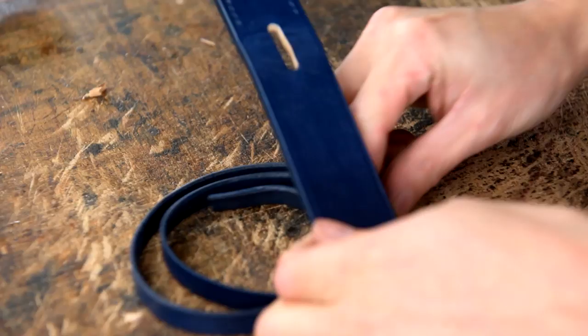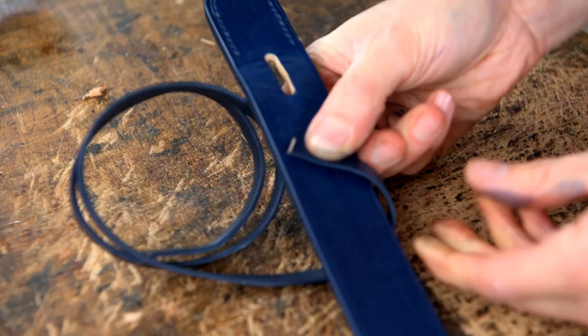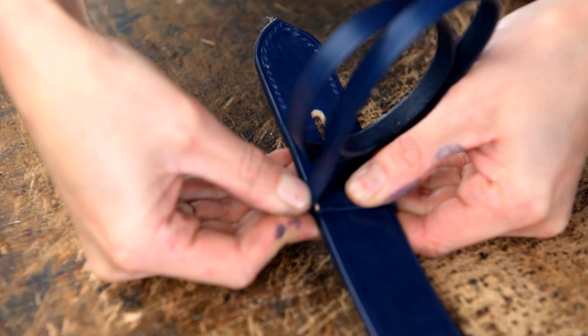And cut our looping to the right size. To do this, you just want to wrap your strip of looping around your strap. And then where the ends meet, you just want to mark with your thumbnail and then cut this off.